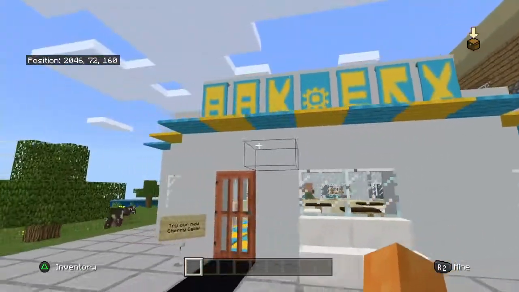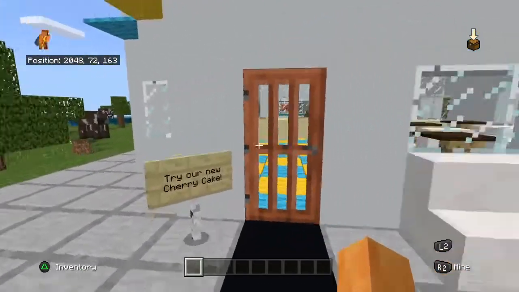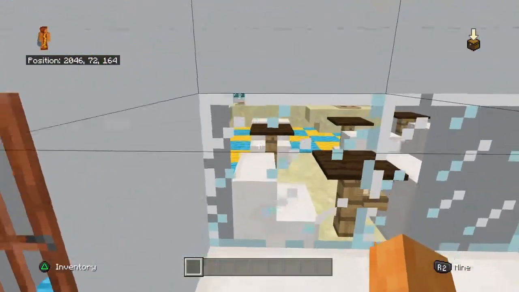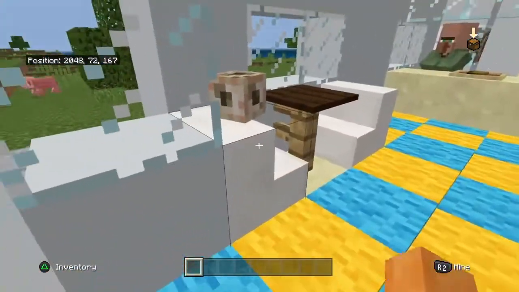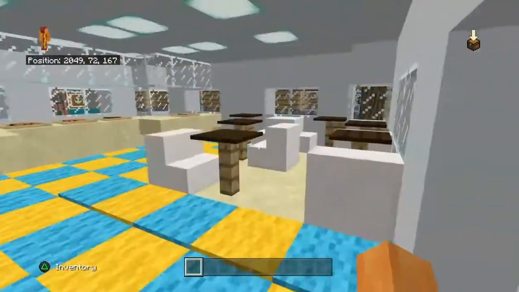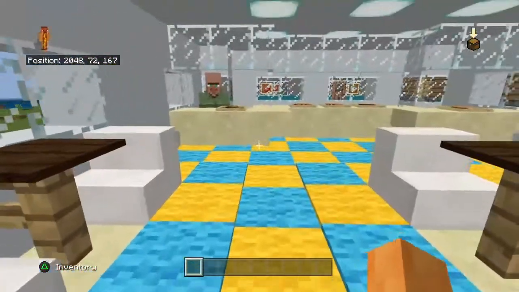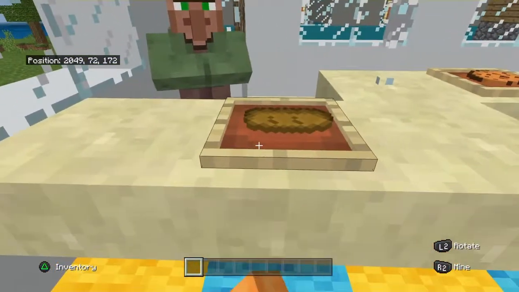So here's the bakery. Try our new cherry cake. They changed the textures, but I'm actually using the classic texture pack here, because you can see that. I'm not using the, not sure what that is. I don't know why that's there. Oh, I think that's Chance's little thing, like cameras or whatever. Just some bread. I don't know why that's rotated.